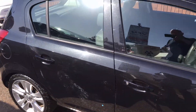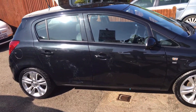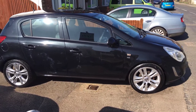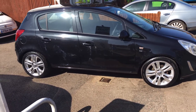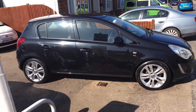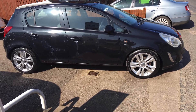All our cars are serviced, MOT'd, and come with a three months parts and labour warranty from ourselves. So if you've got any problems during that period of time, all you need to do is come back and see us. The cars are all HPI clear, meaning there are no accidents resulting in total loss or claims on this vehicle, and there's no outstanding finance.